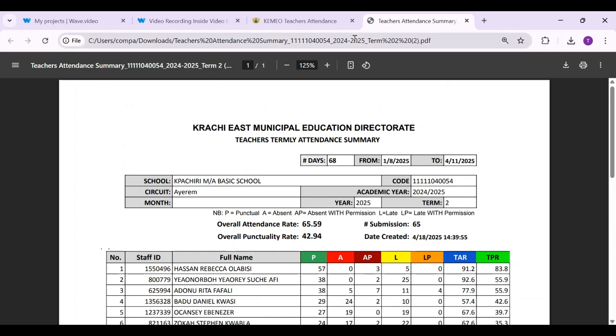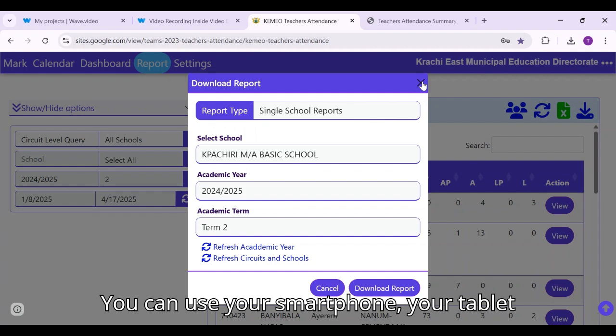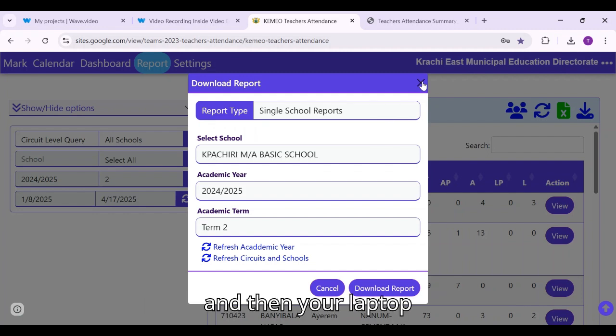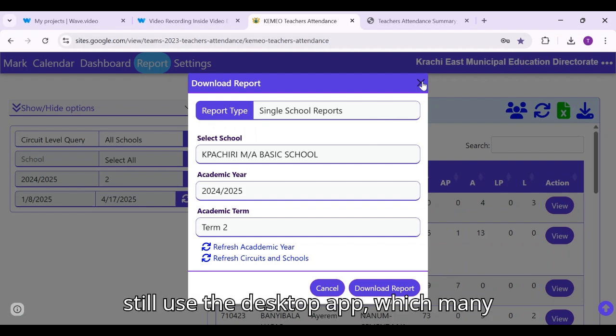My dear friends and bosses, I have come to the end of this demo to show you that the TeAMS 2023 web version is available. You can use your smartphone, your tablet, or your laptop. Or if you prefer, you can still use the desktop app.